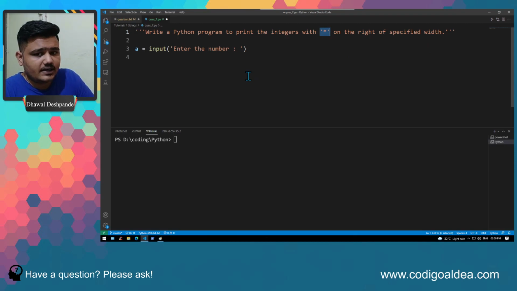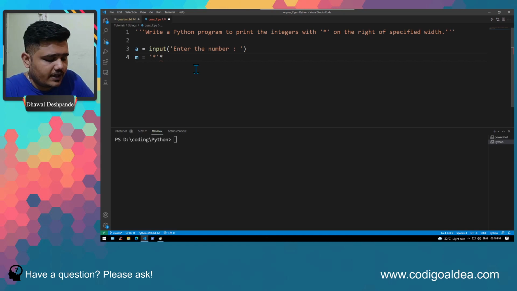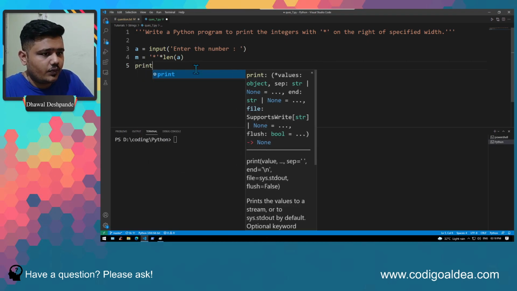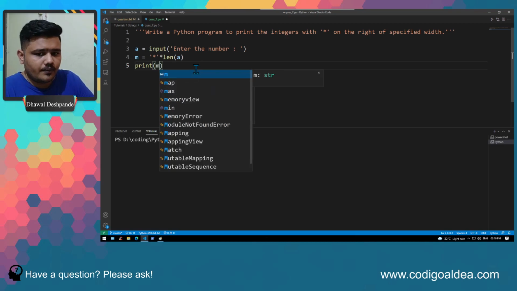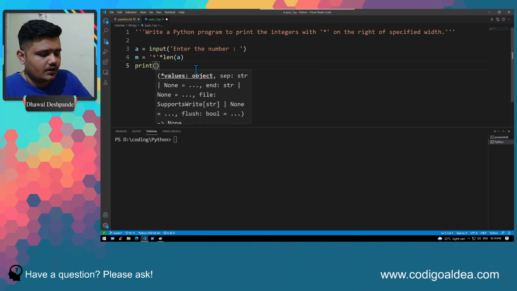So for that, let's say we are going to take a new variable which will be equal to asterisk multiplied by length of a, and then print m, sorry, it will be a plus m.